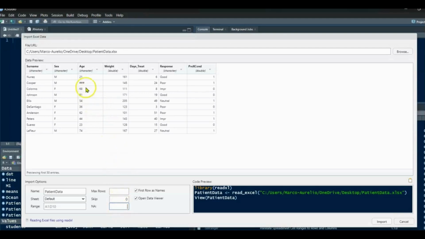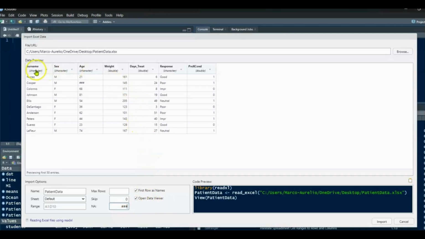So we have to tell R that whenever it comes across those 3 pound signs, it should interpret that as missing data, and it will insert an NA. So we put 3 pound signs there, to give R the heads up to look for that and interpret that as missing data. So everything is fine here.